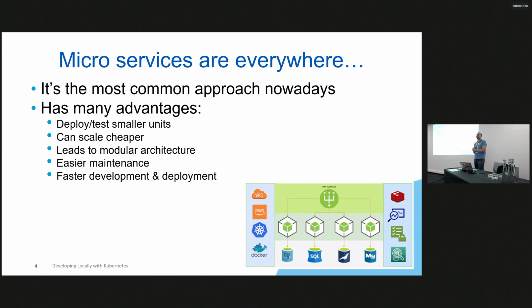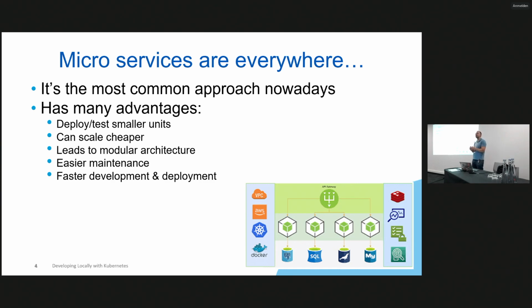I think microservices architecture is the common approach today, even when not needed. And it is like that for a good reason, right? I named a few reasons here. It's not a complete list, of course, but mainly the speed of development, due to the independence of a small service that allows you to develop independently, deploy and test.